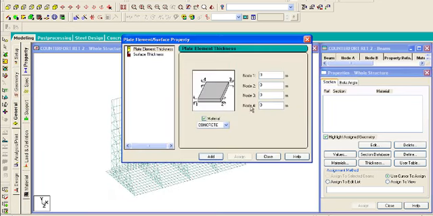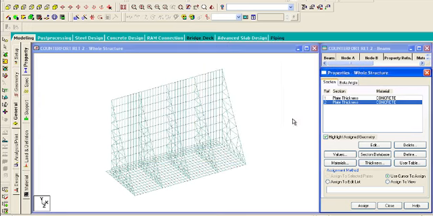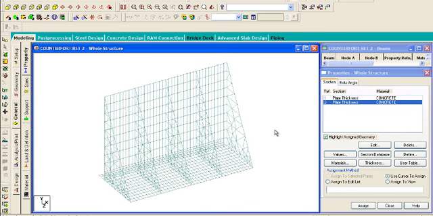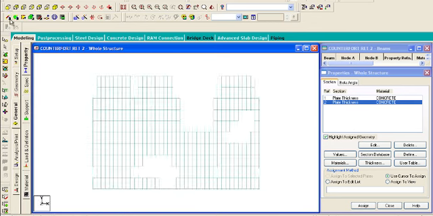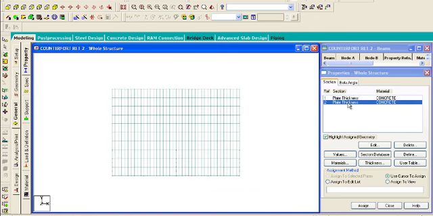The thickness of the stem walls is 0.3, and that will be the thickness of the counterforts too, but the thickness of the base is 0.5. Alright, so we can assign the properties, and this for thickness of 0.5, and we can take this.